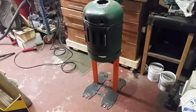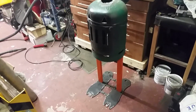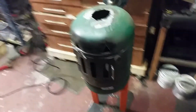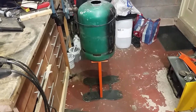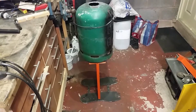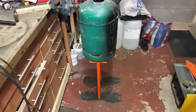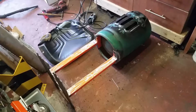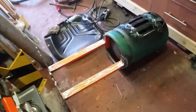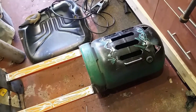Okay, this is what it's looking like at the moment. This is just basically trying to get it level front to back. I have to remind myself that this isn't an engineering project, it's purely a log burner, so it doesn't need to be exact. All it needs to be is roughly square, and safe. A lot of welding later.